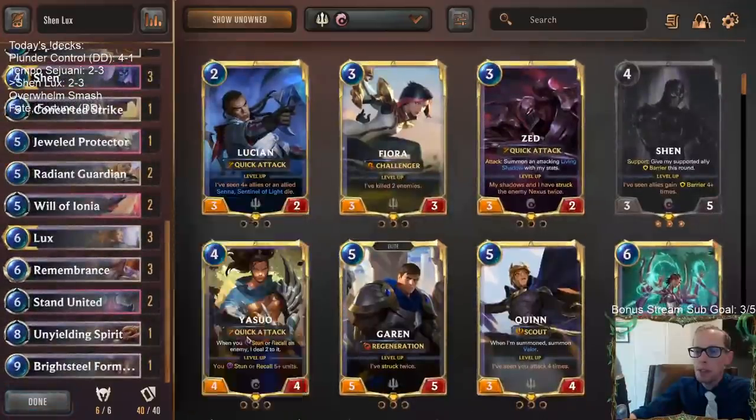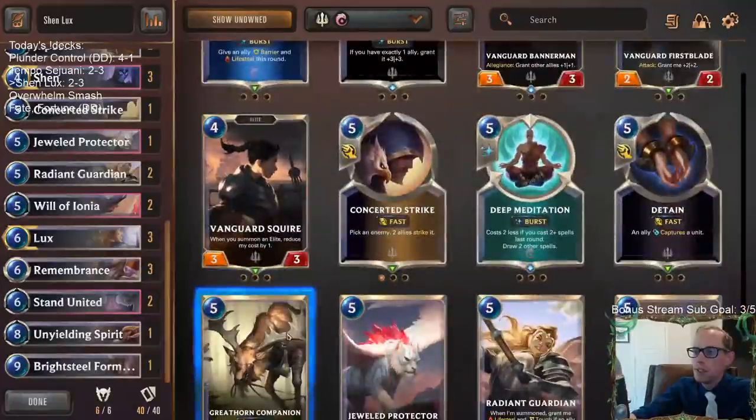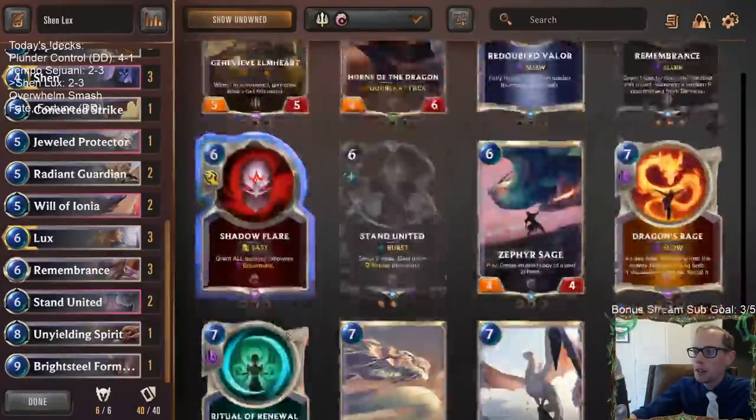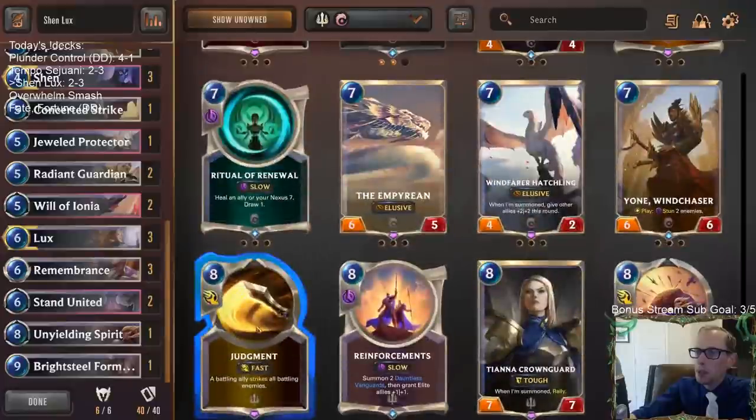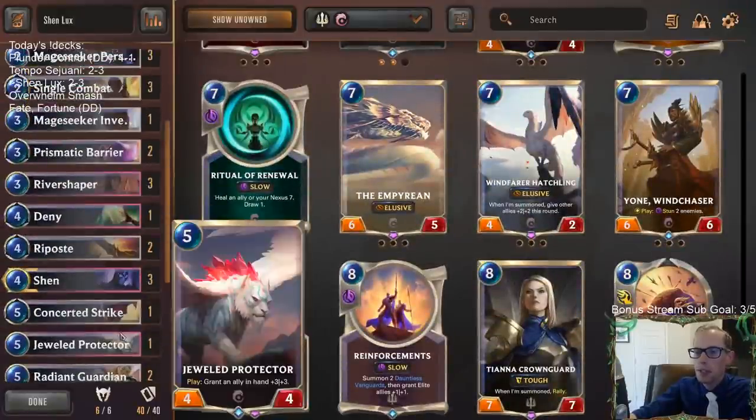Unyielding Spirit, we didn't really do anything with. A lot of times we kind of wanted Judgment instead of Unyielding Spirit. Kind of surprising how little we did with Unyielding Spirit. The Bright Steel Formation was great. I have to give it up for that card. Jewel Protector, not so much. Definitely very excited for Jewel Protector, but it didn't do as much as I was hoping for.